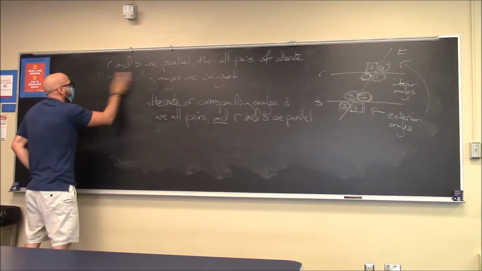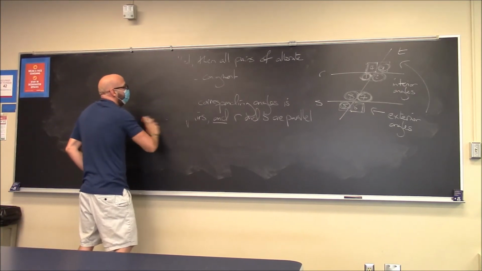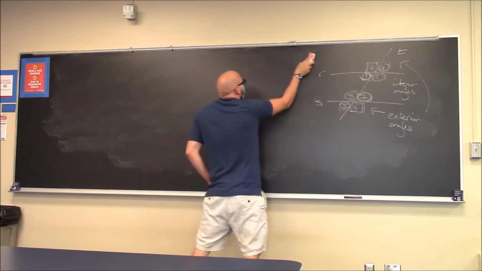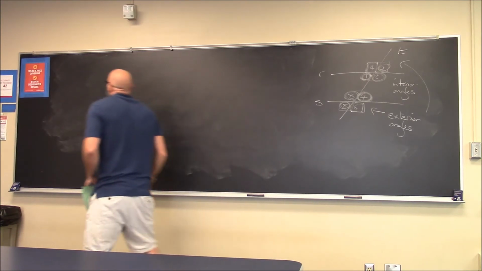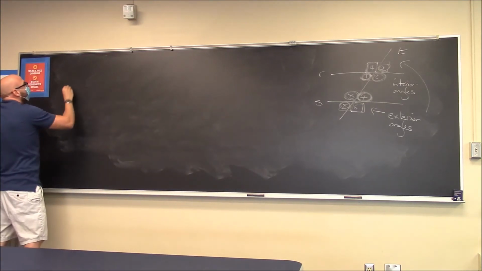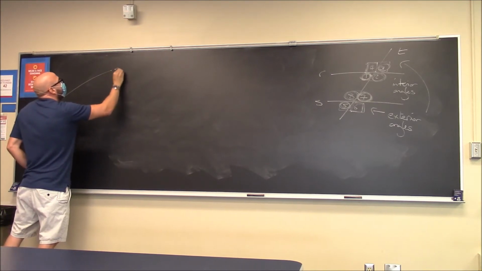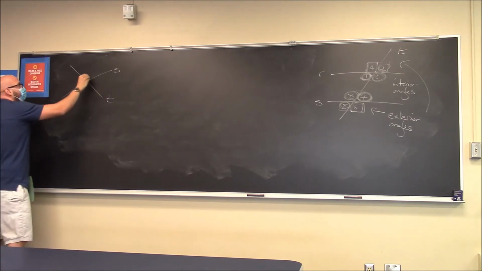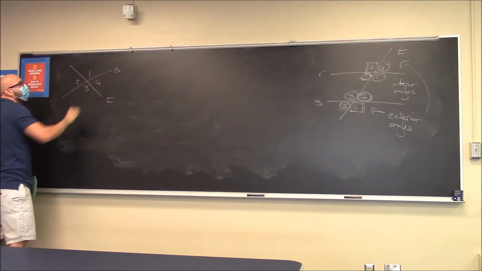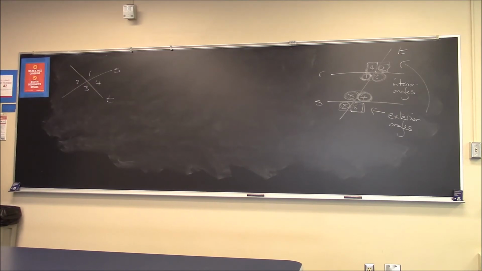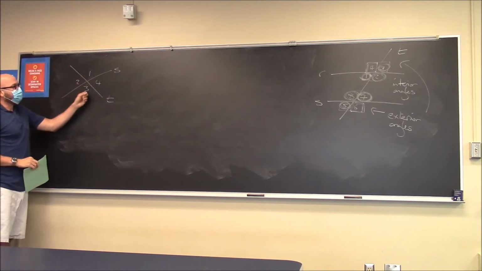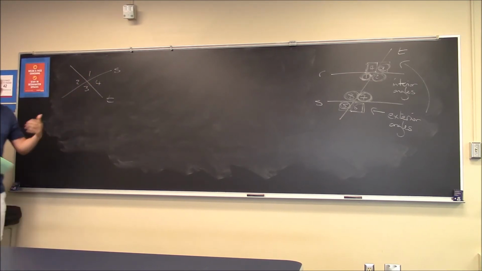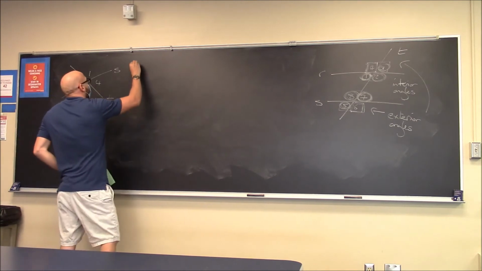Let's label one more pair of angles. I don't even need a transversal to label these angles. It's not true just for transversals. So suppose I just have one line, S, and another line T that cuts through it. That always creates four angles, right? 1, 2, 3, 4. In this case, 1 and 3 are called vertical angles. They're sort of opposite each other. And 2 and 4 would also be called vertical angles. They're opposite each other.